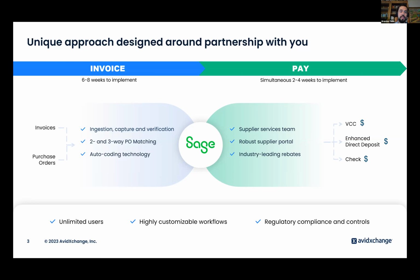I think probably the most common story that I hear from talking to a lot of customers is that they're growing. Their volume of invoices and payments is getting a little too high. They're thinking about adding headcount, but then they're pleasantly surprised to find that paying for an AP automation service like this, it's 10 times cheaper than hiring another person, and the ROI is really fantastic.